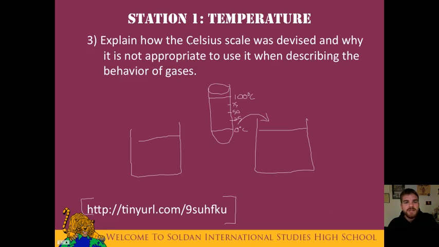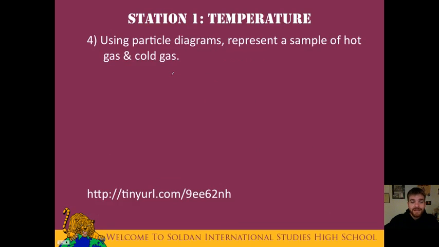Now, the reason why we don't use Celsius with gases is because Celsius temperatures, actually, there are negative values of those that can exist, because freezing cold water is not the coldest temperature in the universe. There is such a thing as -10, -20, -30, and so on. And so rather we use a different scale to describe gases. And we'll learn about that in a second.